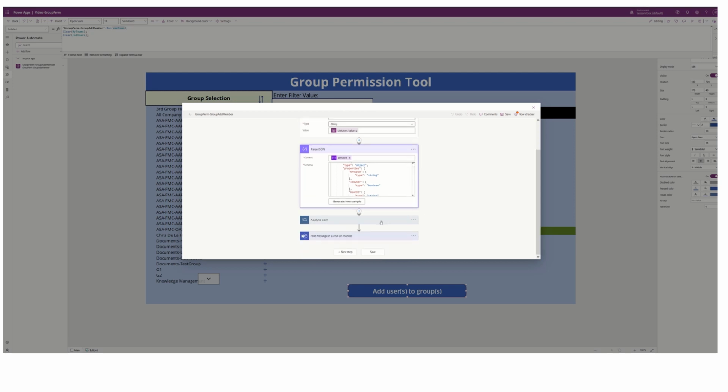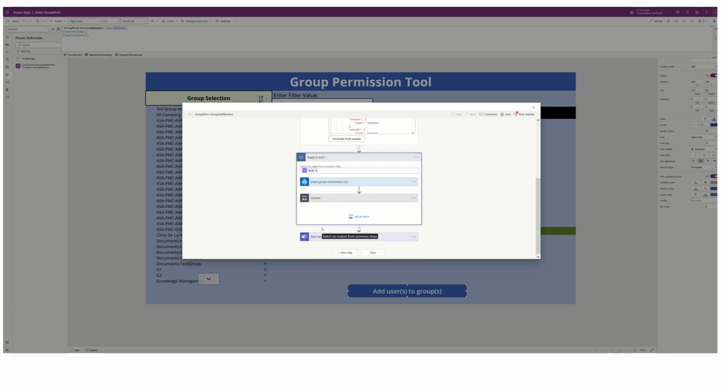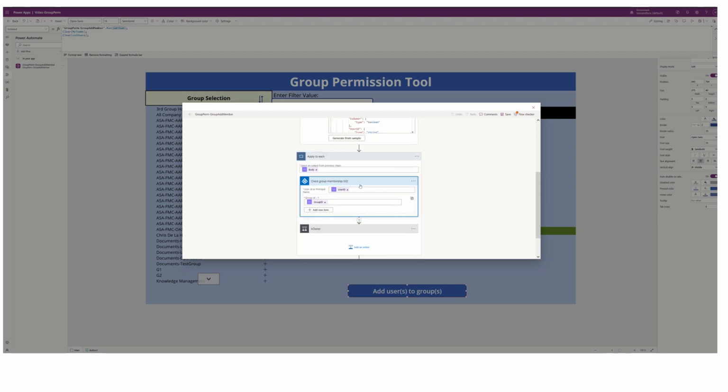Then it's going to go one item at a time. First thing it's going to do is check the group membership. It wants to see if that person belongs to that group or not, because it will throw an error if you're already a member and it tries to add you anyway. So it's going to check it, and it's going to give us a true/false result.